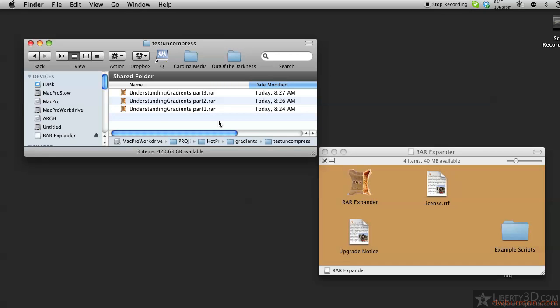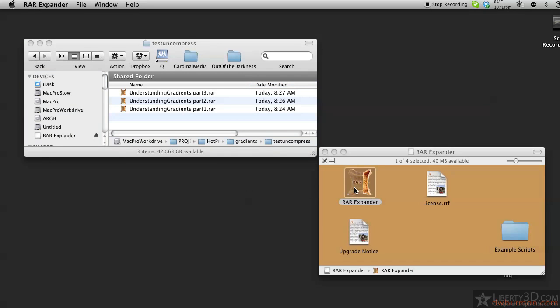We do it this way, so you don't have to download over a gigabyte of stuff at one time. This is broken up into a little bit bigger than 400 megabyte chunks. So there's 1, 2, 3. You don't have to uncompress part 2 and 3. You only have to do part 1.